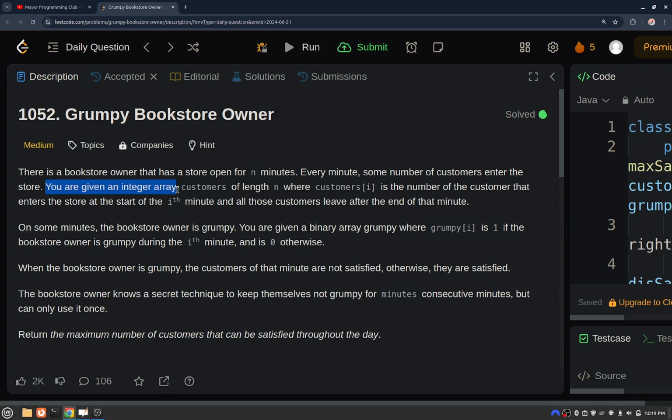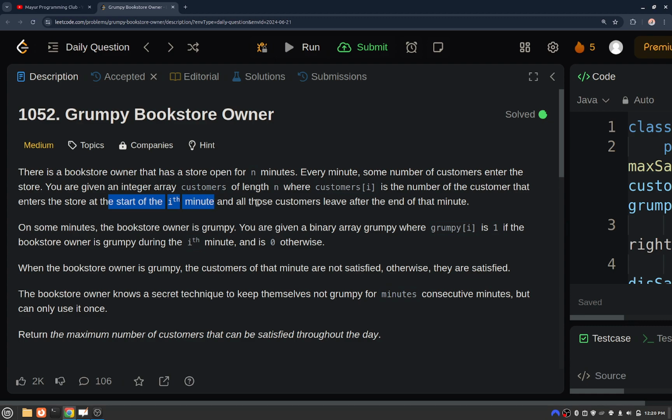So every index in the customers array represents the number of customers that will be entering at that particular time. Let's say customers[i], the value at the ith index, represents the number of customers entering the shop at the ith minute.